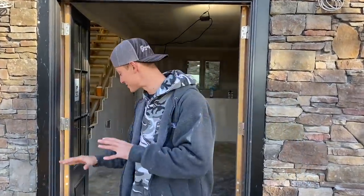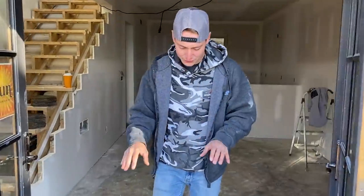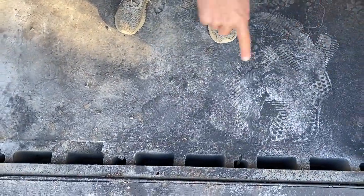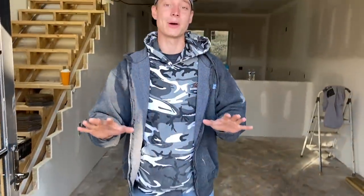But before we actually do any of that, we gotta fix a few things on the slab of this house. First off right here, this is not part of the slab, but this is like the foundation. We gotta fill in all those blocks right there that are exposed at the top. That way once we start doing our flooring, everything goes down nice and smooth.